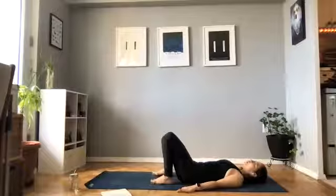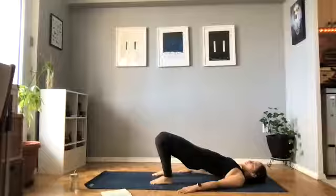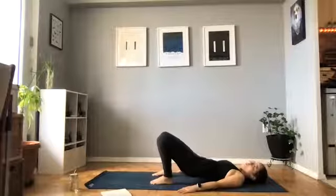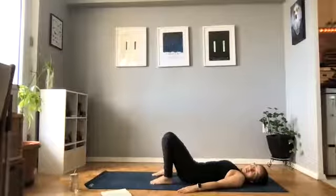And on your exhale, start to peel your tailbone off the ground. Come up into a bridge. Inhale at the top. And on your exhale, find the top of your back melting one vertebra down towards the ground, one vertebra at a time. Inhale at the bottom. And exhale to peel your tailbone.